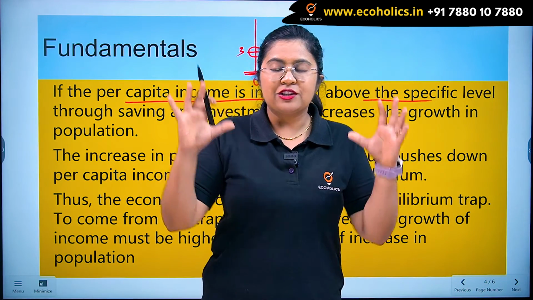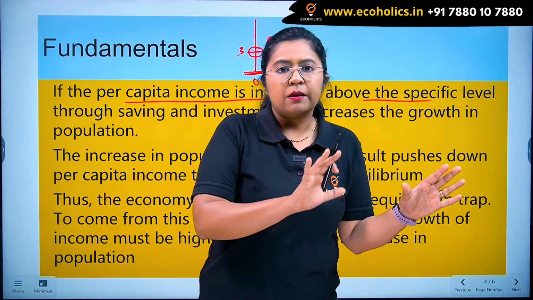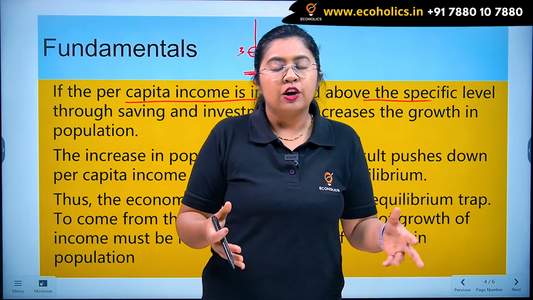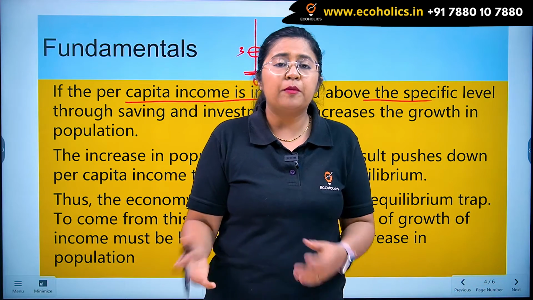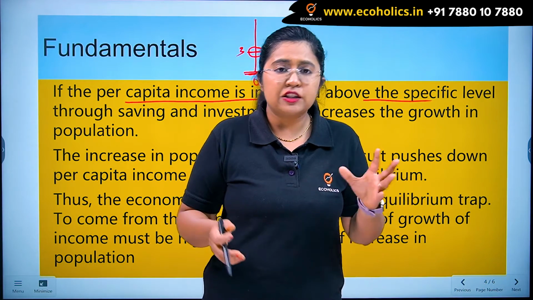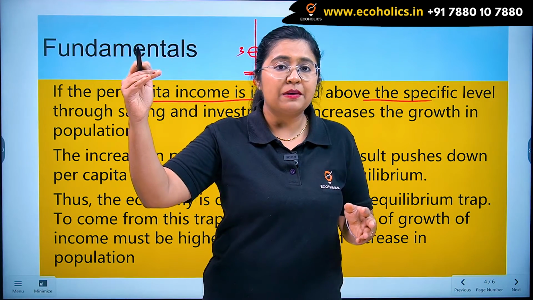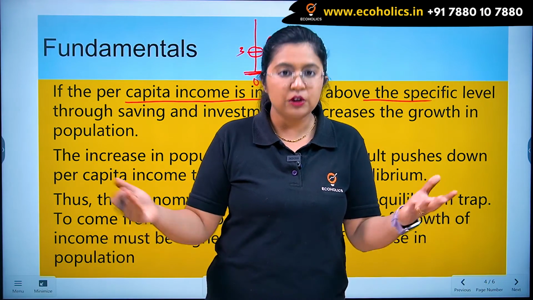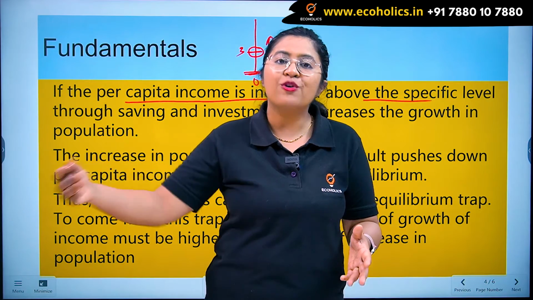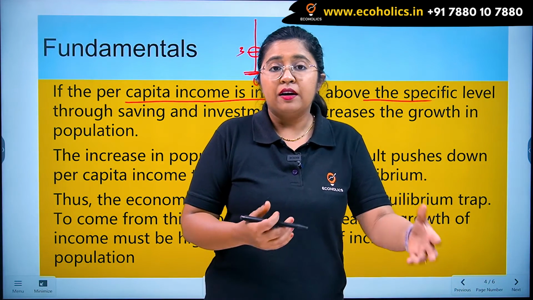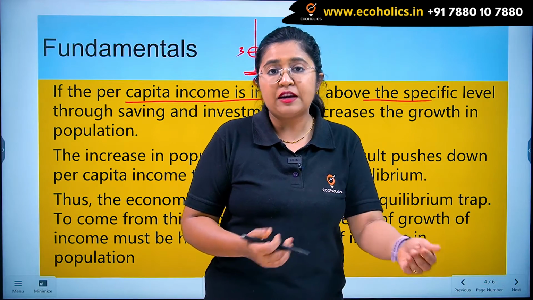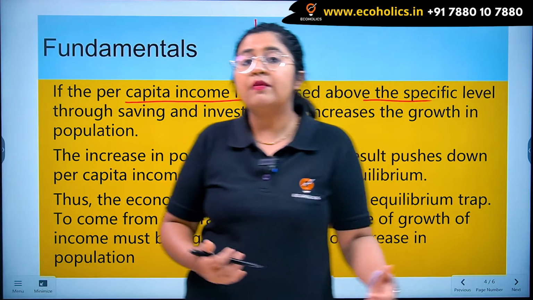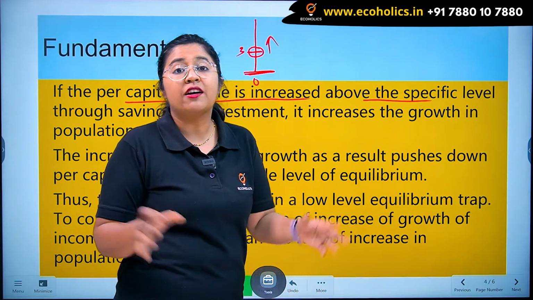Just imagine, this is an economy wherein the holistic income is low, so the per capita income is also low. The families are just starving, or probably just have enough to satisfy their basic needs. But as soon as the income increases, the families start to plan for a bigger family. The family starts to have more and more children, because now they have more share of income to give to another offspring, and that is why the family will start to increase, and then the population also starts to increase.